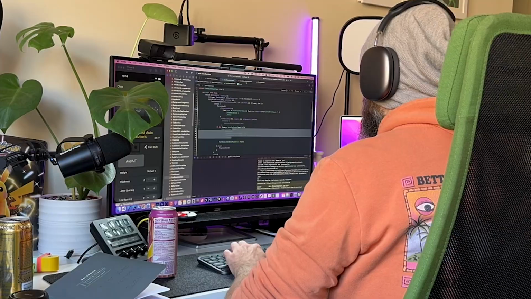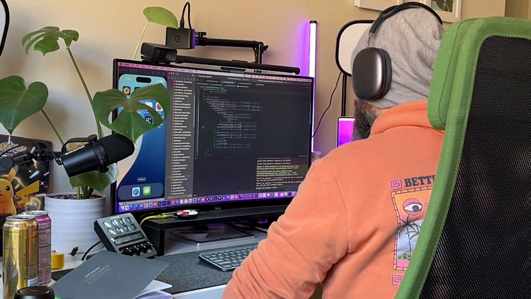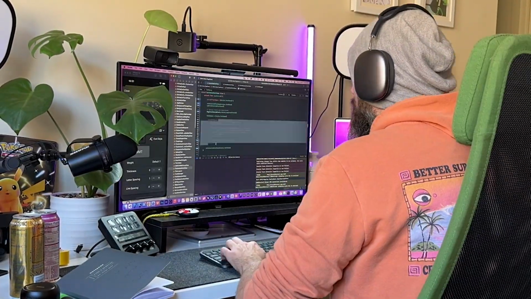Next steps, this is 99% of the way there. The next step for me is to design the logo, design the icon, set up the App Store listing, and just fix some of these smaller bugs which have been plaguing me for a couple of days. I've been spending so much time building this, trying to get this over the finish line, and I'm so close. I'm so close to releasing this thing.